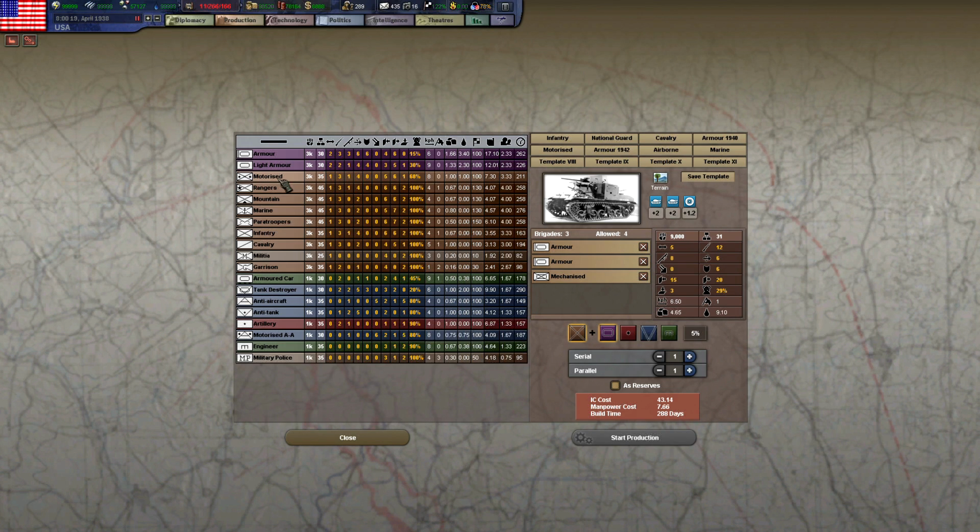So we can build motorized, and by the way, these are a ton of stats. We have strength, so how many troops are in the army, which is basically the same until you get to tank destroyers and that sort of thing. We have organization, how organized they are. We have soft attack, hard attack, piercing attack, air attack, defensiveness, toughness, softness. It's just so many statistics.